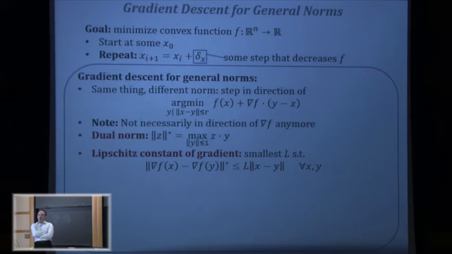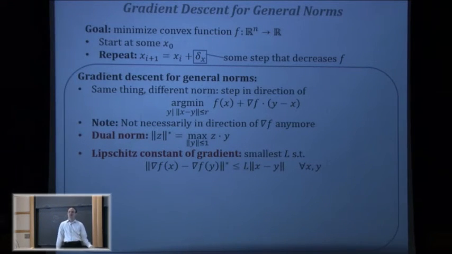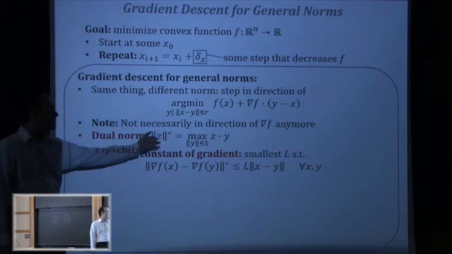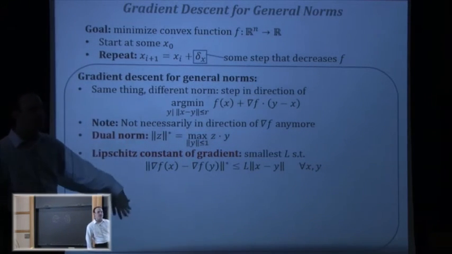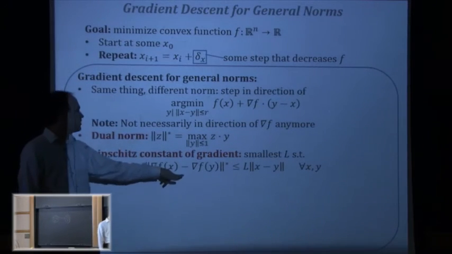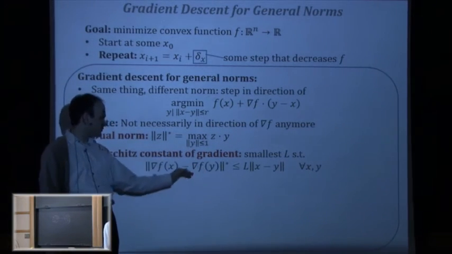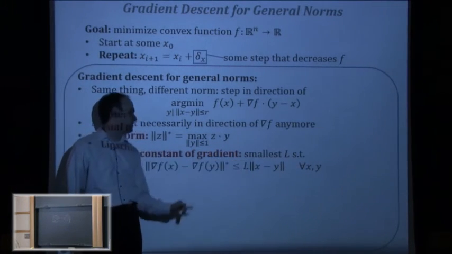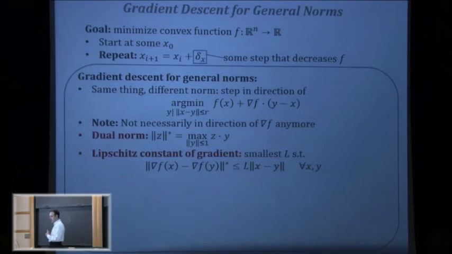What's going to govern how far you can go is how quickly the derivatives change. But here it's not second derivatives; those are tuned to L2. What it's going to be is how badly the gradient can change over the ball that you are actually looking at, which is now not round. So we'll define the Lipschitz constant of the gradient to be the smallest L such that, and the dual norm is the right one to put there, you should just trust me or check it, you look at the dual norm of the gradient difference between x and y, and the Lipschitz constant is the worst case of the ratio between the dual norm of the change in the gradient and how far apart x and y are.